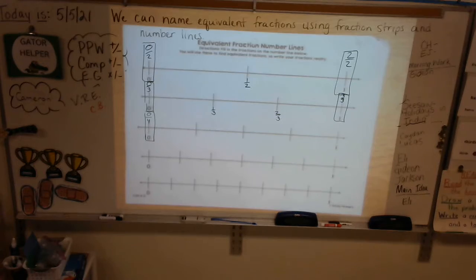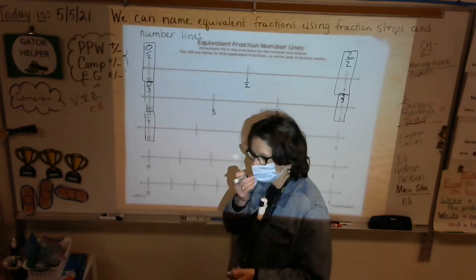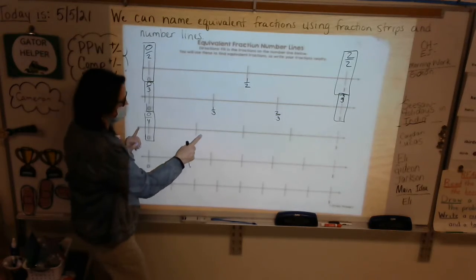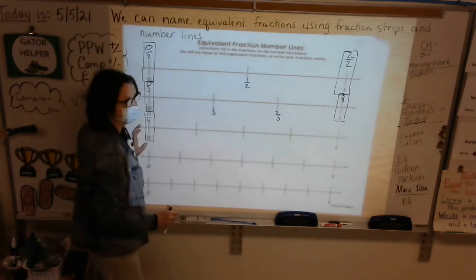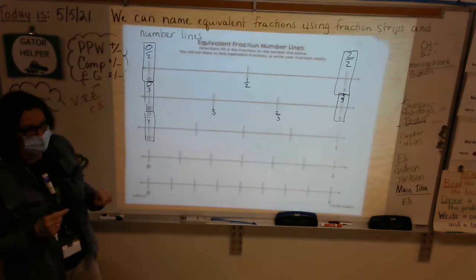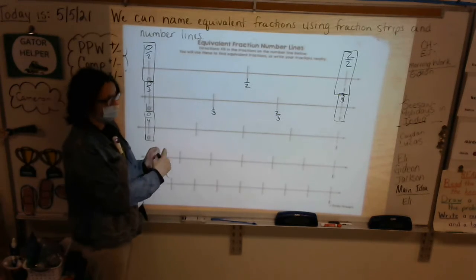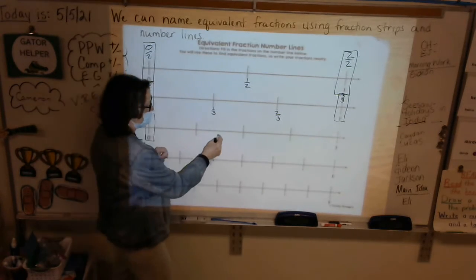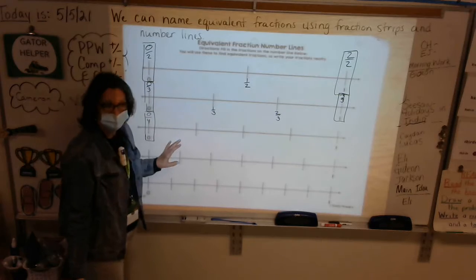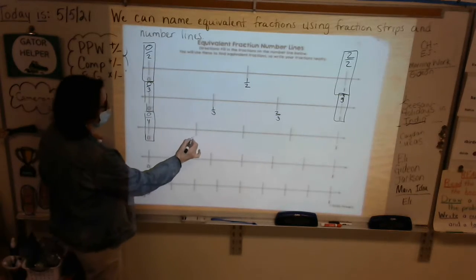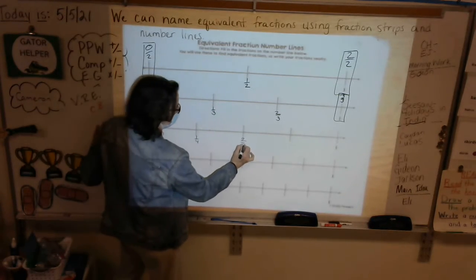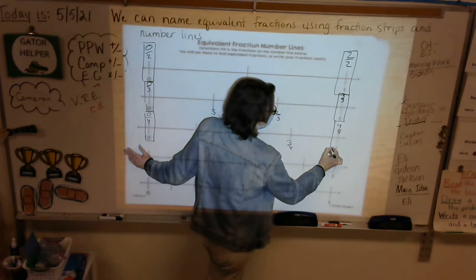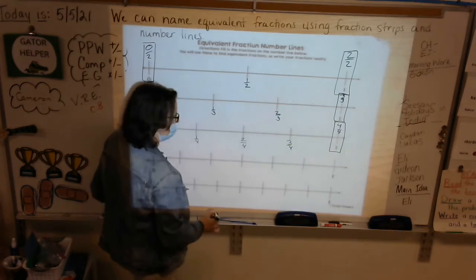All right. For our friends at home, I'm going to go over this, and you guys can check your work up here with mine as well. So on our third number line, I counted 1, 2, 3, 4 equal parts. Now, some of you got mixed up and you started counting the tick marks. You don't want to count the tick marks. Picture a fraction strip above that. How many parts would it be divided into? 1, 2, 3, 4. 4 equal parts means my unit is fourths, so I would write 0 fourths, 1 fourth, 2 fourths, 3 fourths, and down here 4 fourths. Box it because it represents the whole number 1.